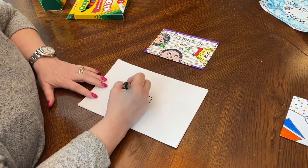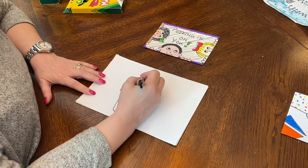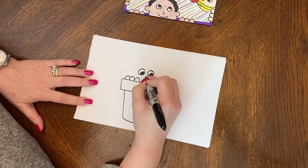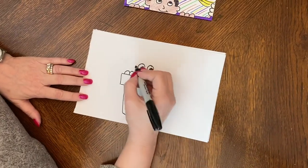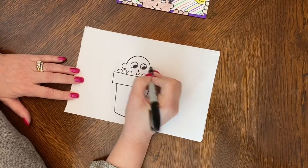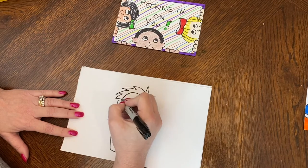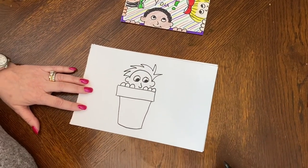I'm going to add my little fingers peeking up over the edge, and then I'm going to start with the eyes and I can add a nose. You can have a mouth or not have a mouth. If I'm doing somebody with short hair I add ears next and then I go back and do the round part of the head. This boy has short curly hair — I'm going to make just a wacky crazy hairdo, and there's my person peeking over my flower pot.